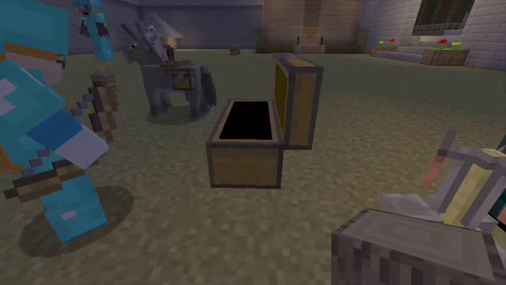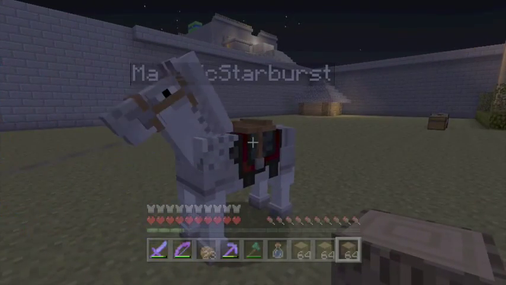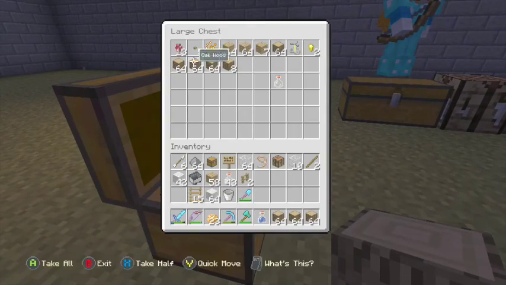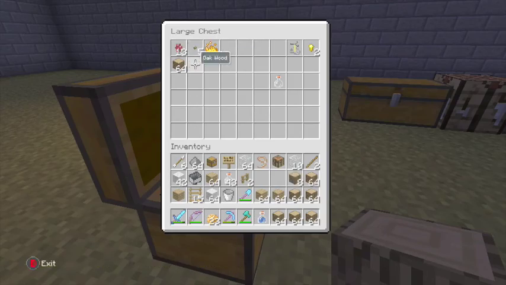Alright. It looks like he brought his horse, which is named Majestic Starburst. That's totally a name that you see a lot. Alright. Anyways, here's some wood. Let's grab some wood, because we're gonna need it.